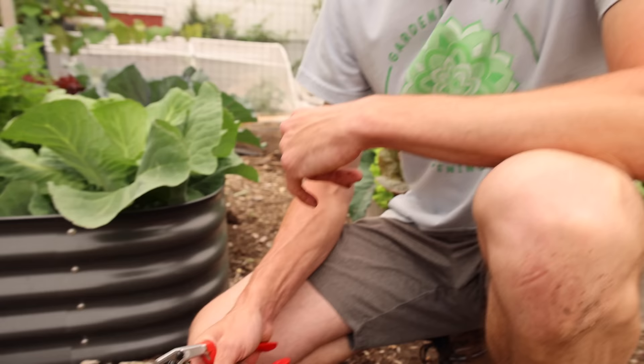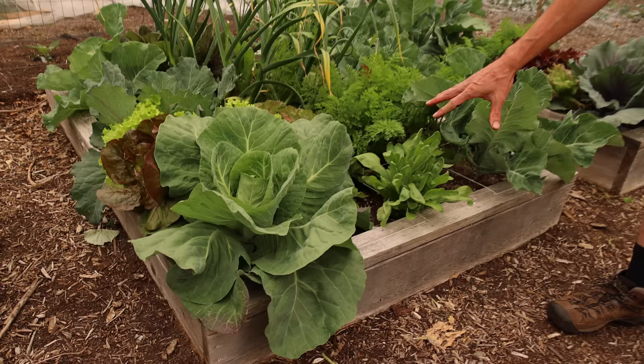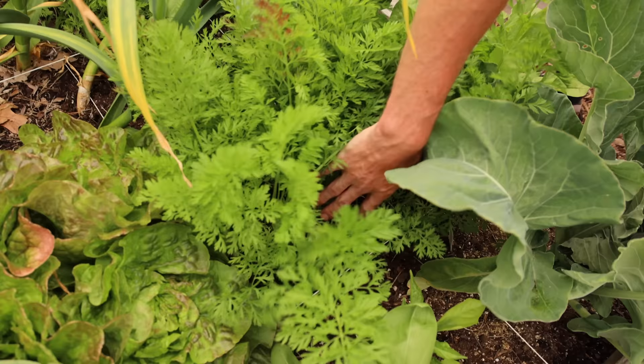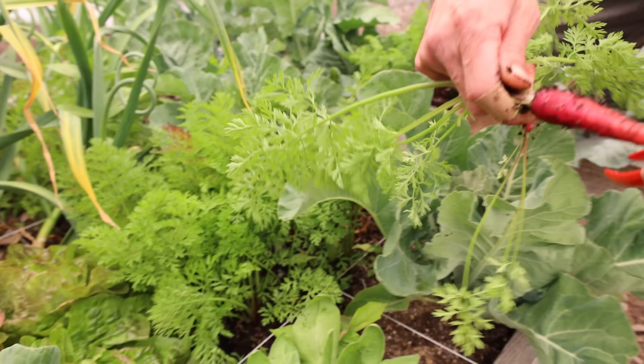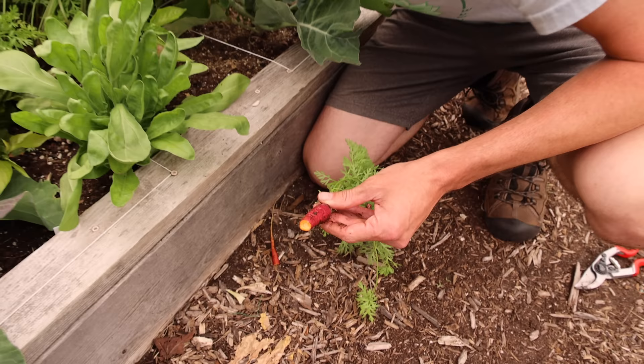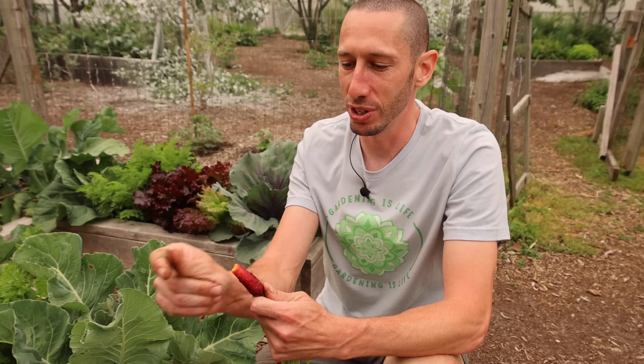Let's move over here. The beds are just loaded with food. Here's a Bronze Mignonette lettuce — one of my all-time favorites — next to more slow bolt carrots. Atomic red purple carrots, I think in here too. Let's see if any of these are finished. Getting there — nice color, oh my gosh that is picturesque. Let's snap into it — I think it's got a different color on the inside. Oh yeah, look at that — these are the Purple Dragon carrots. That is really cool looking.